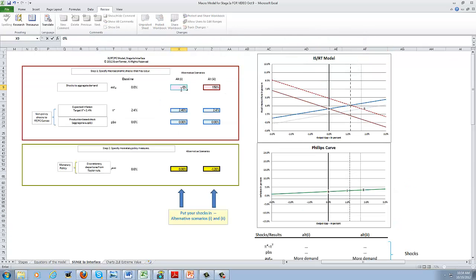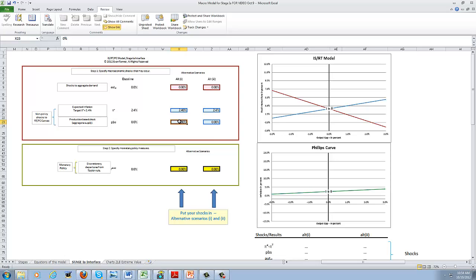Now let's clean things up here, and let's zero everything out, and let's now go to our aggregate supply experiment. So there's going to be an adverse shock to the aggregate supply curve. We think of this, for example, as a bad harvest, or it could be an oil price increase.